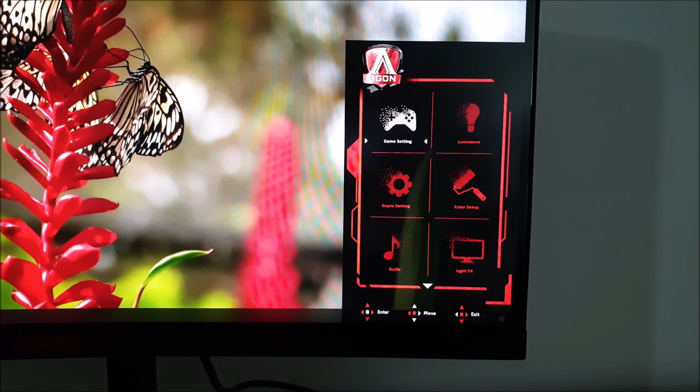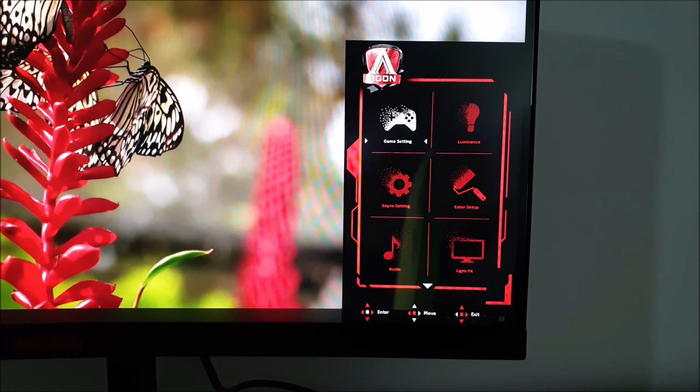Before I go on to the various settings, I'm not going to do them in order. I'll just show you the light effects system, because I have been going on about this a little bit. I'll just turn the lights off. I've turned the lights off in the room so you can see this feature in a more obvious way.